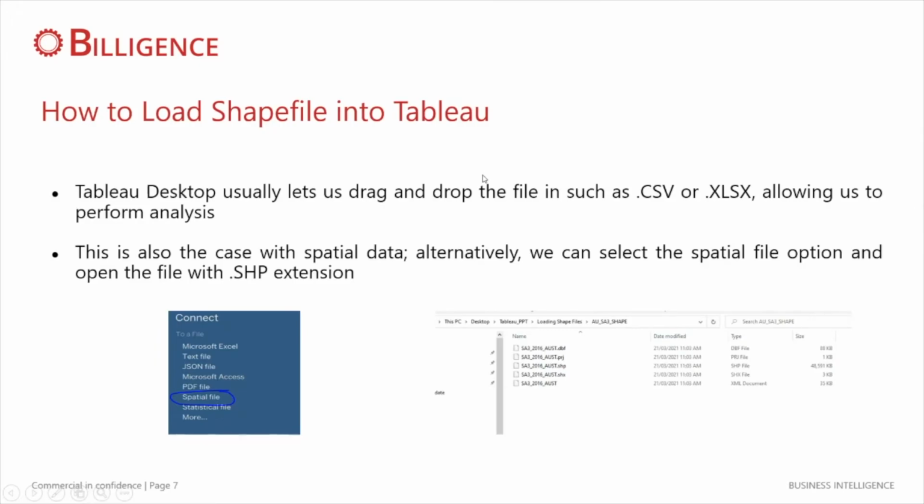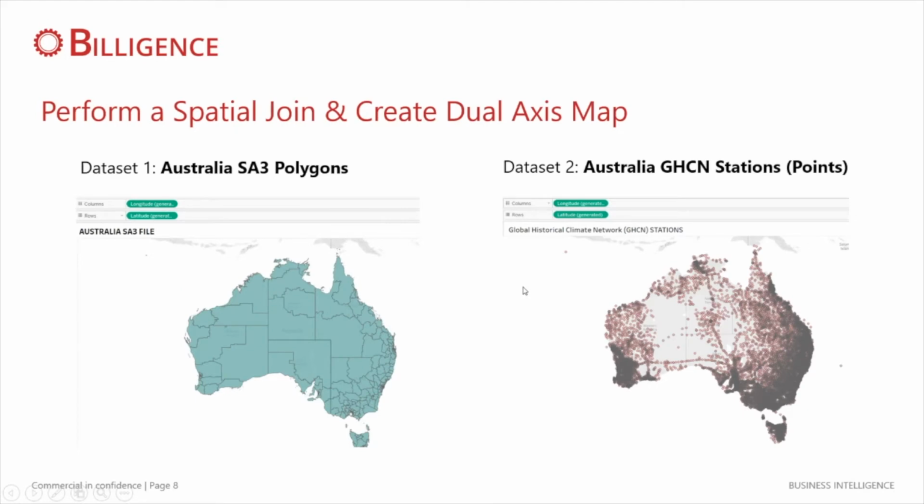So that concludes the first segment, which is how to load shapefiles into Tableau. Now we'll dive a little deeper into what we can do with the shapefiles or these points that we're currently talking about. Okay, so we have just seen two examples. I would rather say three, but I'm going to take two of them, and I'm going to demonstrate how to create a dual axis map.